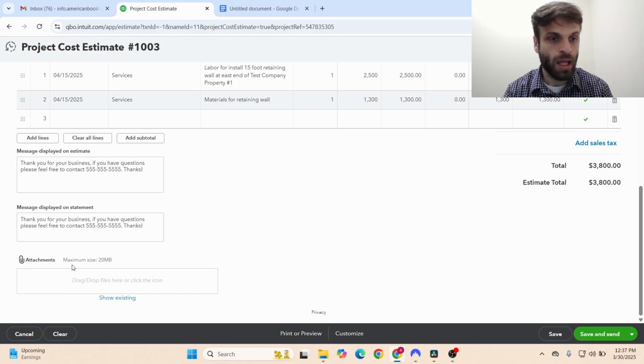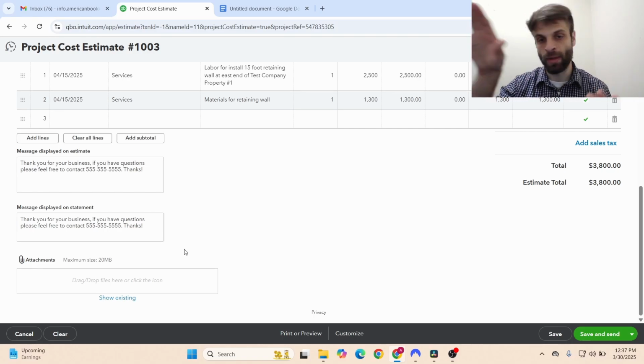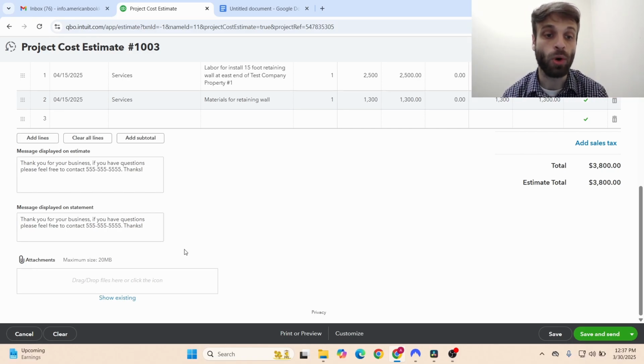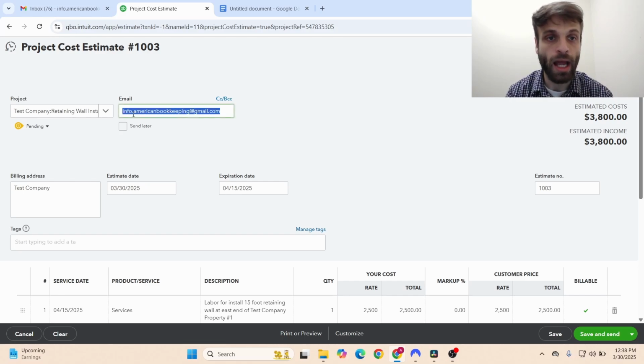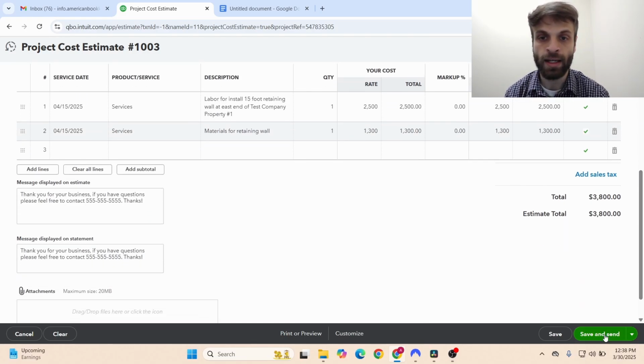And then we can also add attachments to our estimate. So if you wanted to, for instance, take a picture of maybe a hillside and make drawings on it to show how it will look, maybe a SketchUp or a mock-up, we can add that attachment there. So just make sure that your client's email address is correct here. I have it set at my email address so we can view it and I can show you guys. But click Save and Send here.